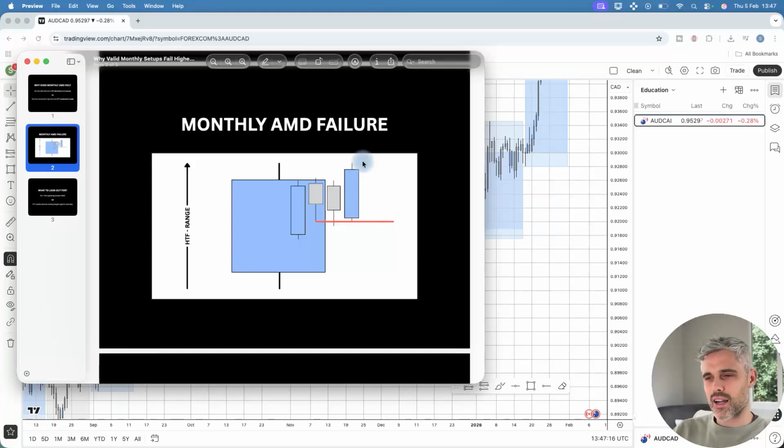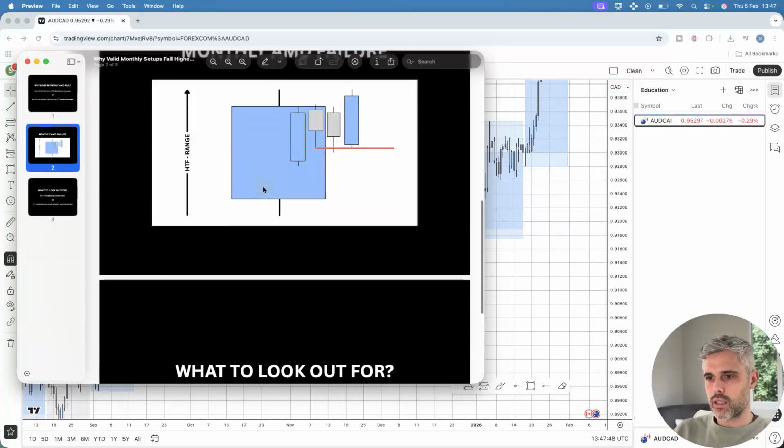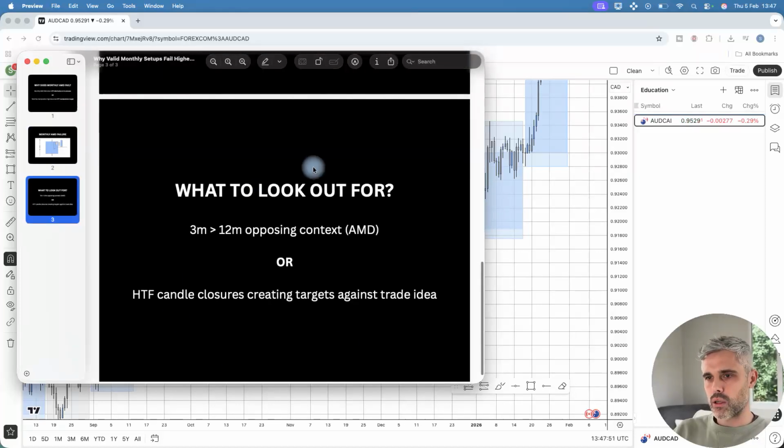But price is not always that kind. Sometimes this low will not sweep the previous candle's low. It will just close and price will gravitate higher. So you have no manipulation to trade. But what you do have is information on your higher time frame range. So for the purpose of swing trading, always think monthly, 2 weekly, weekly. You're still going to hit so many setups with this thinking. But just keep an eye on 3 month, 6 month, 12 month, just to sense check that your trade does make sense.